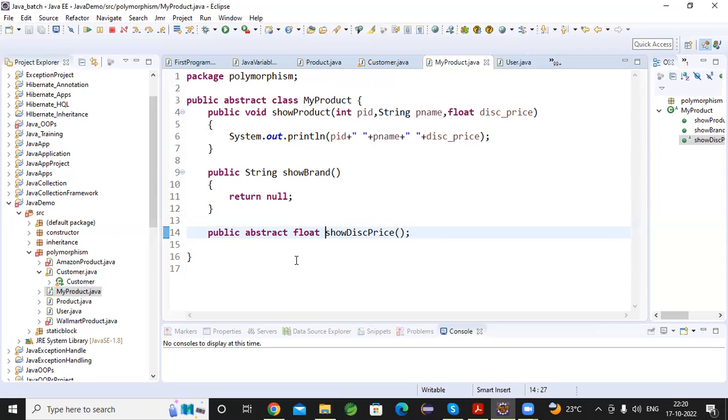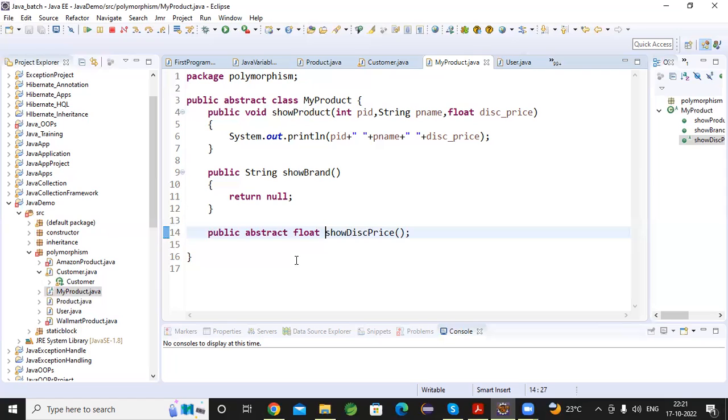Maybe Amazon can give you 40%, Flipkart maybe more or less than that. I don't know, but as an abstract class, as a template, I can just have a method with a signature, and that method can be used by any subclass object without them worrying about which method to use to give more information about the discount to the customer for the specific purchase of items or the product.